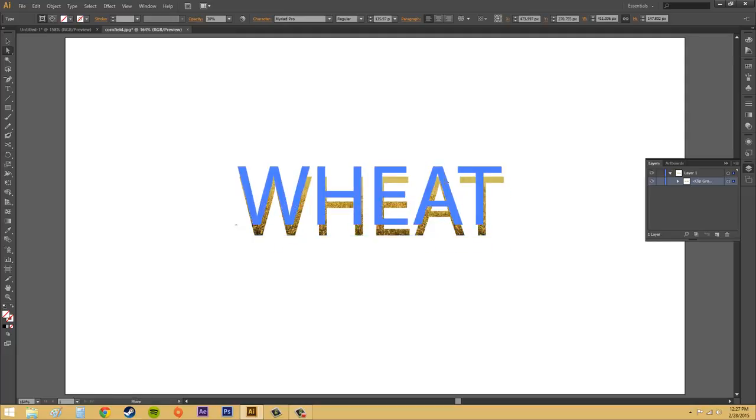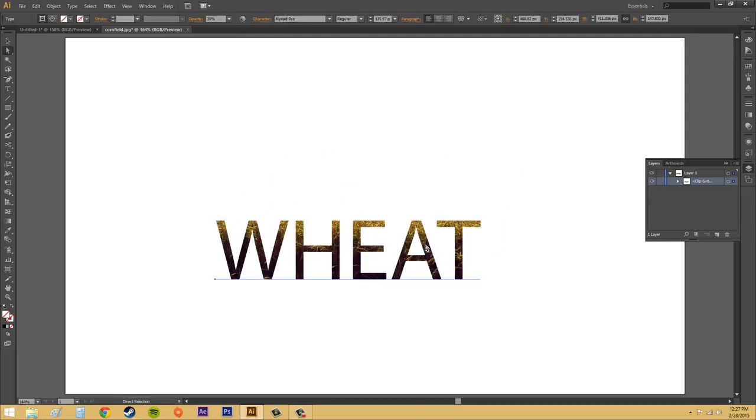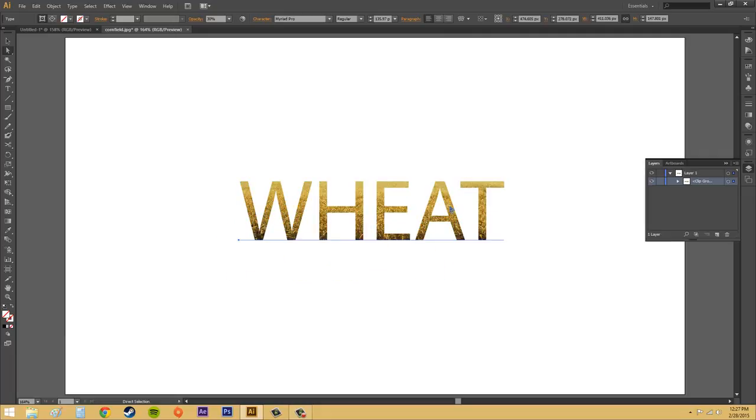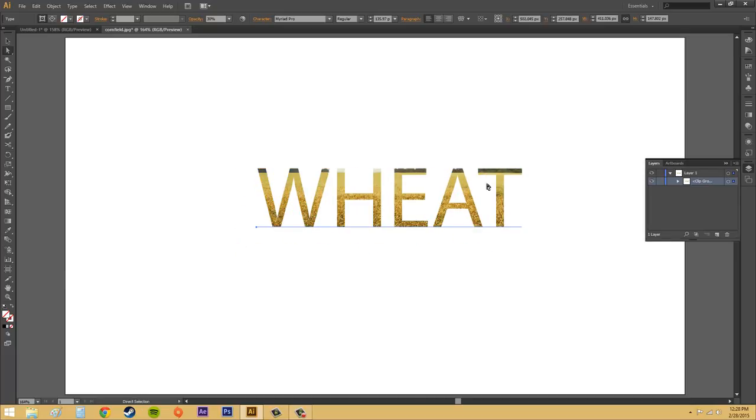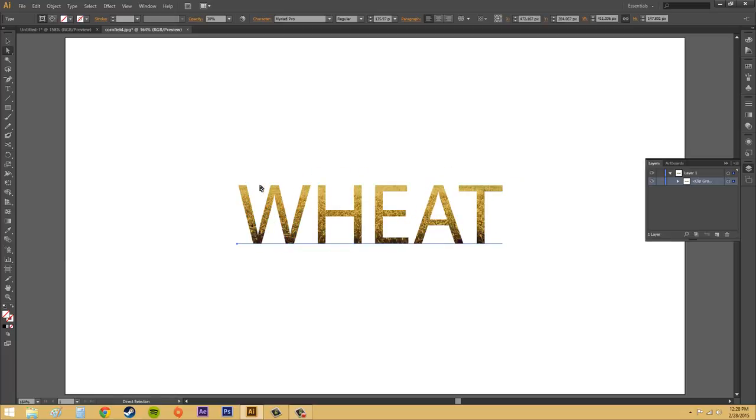The only problem with this is that you can't see what you're moving around or where you're moving to, so it's kind of like guesswork. You can also modify the clipping path if it has actual shapes, but this is text. The other thing that you can do here is you can apply fill and stroke to the clipping path.